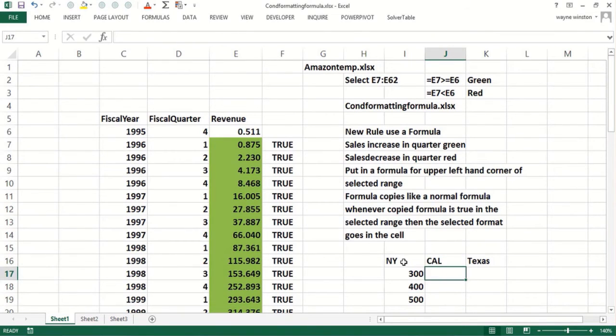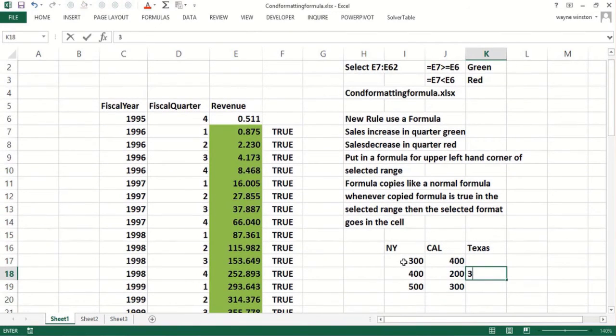For New York, it was the third month. Let's suppose California was the first month, and Texas the second. So the best sales month for each state should be highlighted, in other words, the biggest number in each column: the 500, the 400, and the 300.